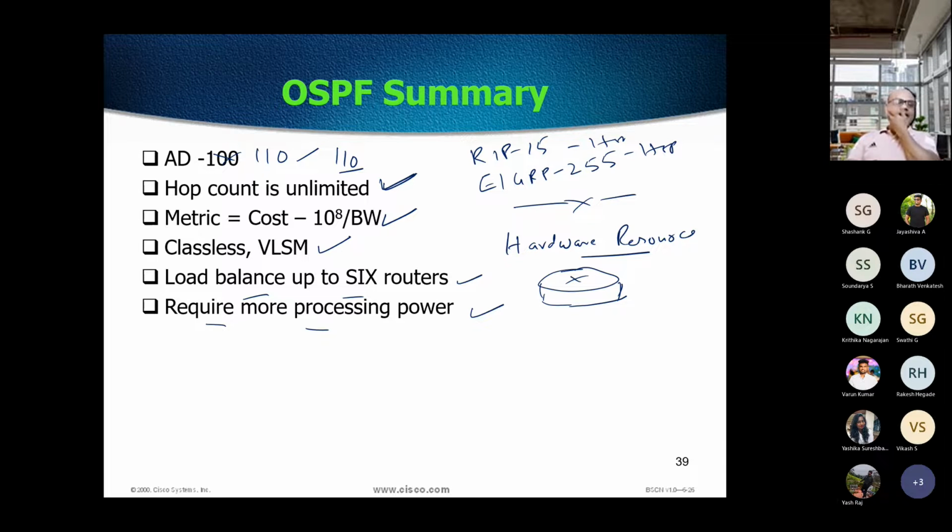Because if you see any rack, there's a lot of noise. How many people have seen any rack, guys? Anywhere? No. Okay, so at least in the office you check once. It requires more processing power, right? Your processing power required is more.